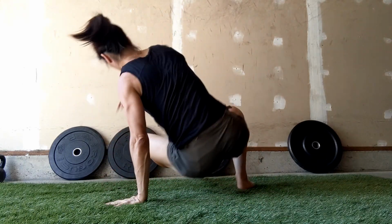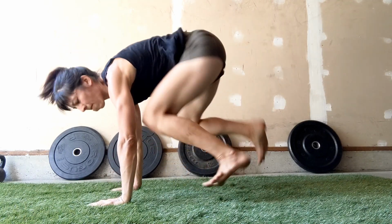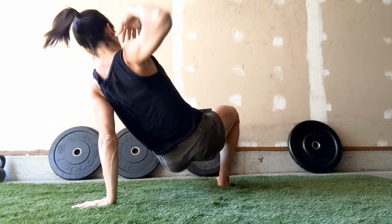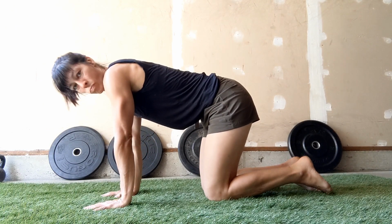Here's a side kick through. It's a super fun animal movement that starts in beast. You can add as much bounce and flair as you want to once you feel like you've got the basics nailed. Let's learn the basics.